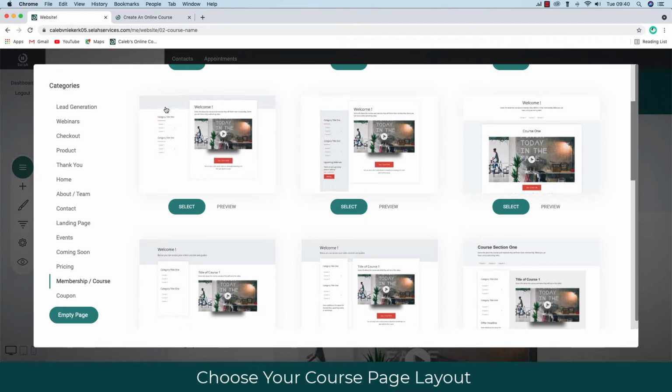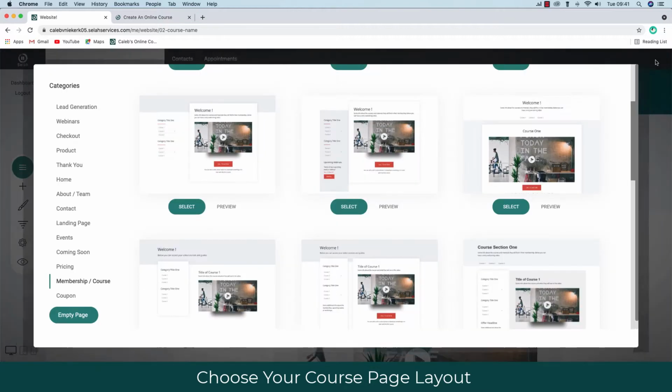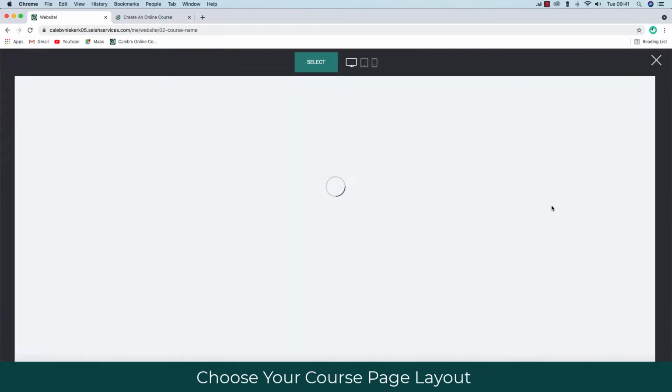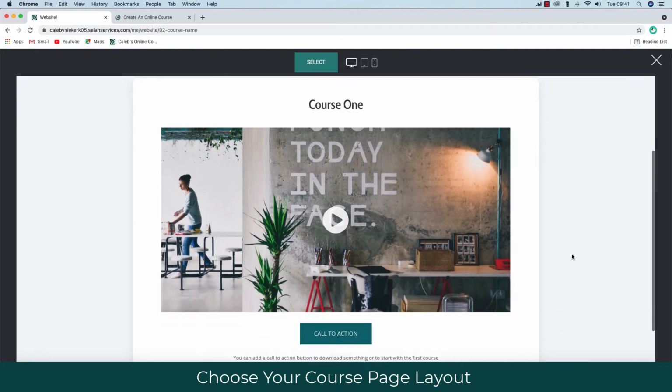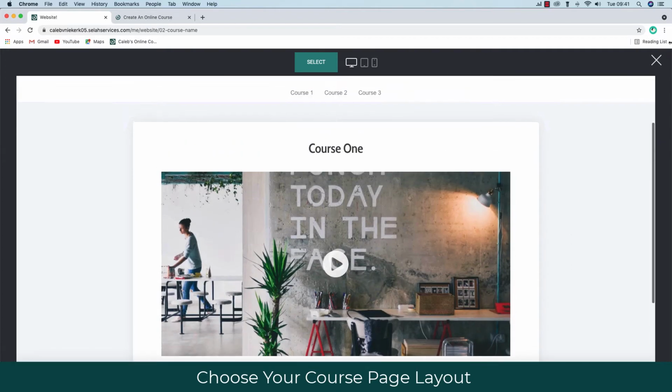Here's a different layout. You see the top looks a bit different. And remember, you can always preview them. So if I go to preview, I can see what it looks like. Welcome Harmony, because that's my name, according to how I paid for this. But I don't really like this one because it hasn't got the actual heading of the course, and I like people to know where they are. Like, that's quite nice. It gives you the introduction. It's a large video, so this is quite nice when your courses are mainly videos, and there can be a call to action at the bottom where they can download or something.